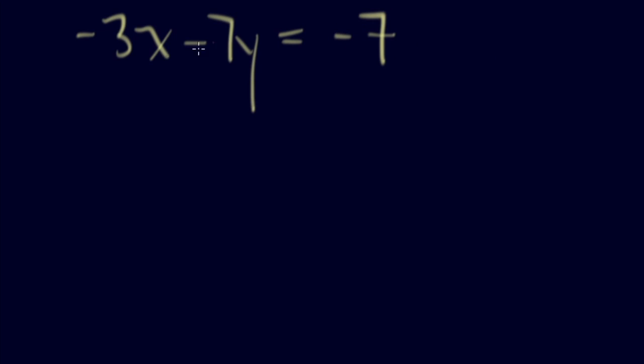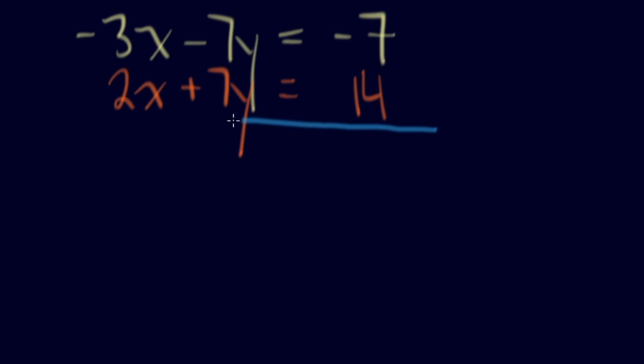So let me just get a couple of equations here so you can see that first one. And you want to always line up the x's and y's. So it looks like that. So rearrange things if you need to. And what you want to be doing is saying, now, can I add or subtract? So this is like old school. Remember when you were in elementary school and you're doing things like 2 plus 3 is 5? That kind of stuff. So that's kind of what we're going to be doing.